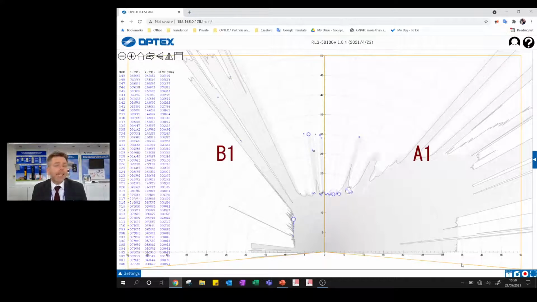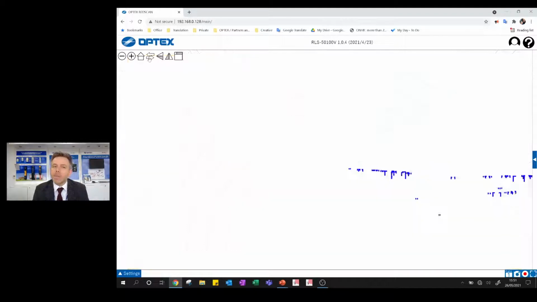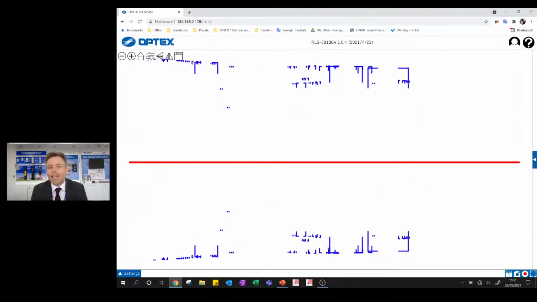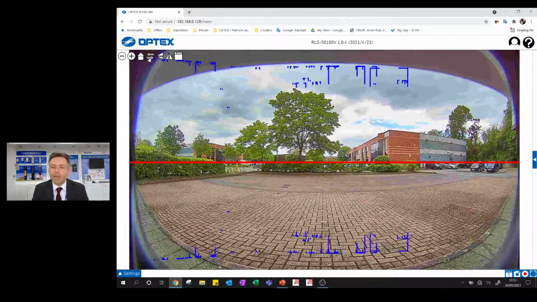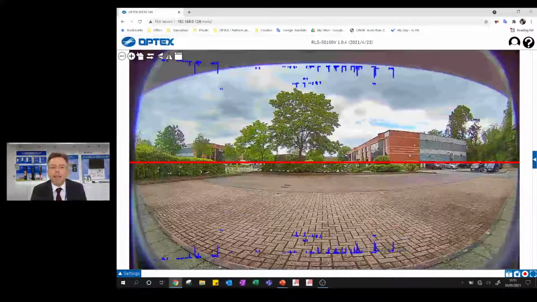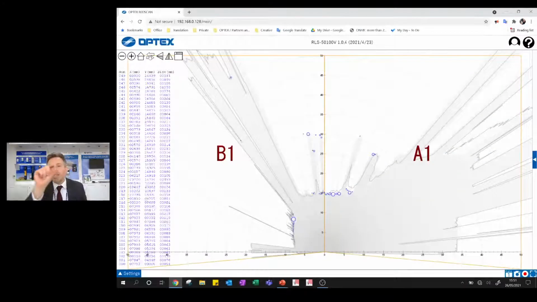As you'll see, we have a new dashboard. The dashboard's really clean, I think. I really like it. I'm just going to quickly run you through. In the top left hand corner, these are the viewing options, where you're able to zoom in and out and go back to the home screen. You also have the 2 arrows going left and right. If I click on that briefly, it'll show you the camera image. It takes a second to buffer, and there you go. You can see the camera image, and that reflects, if we click it back again, to where you see those little blue circles at the moment.